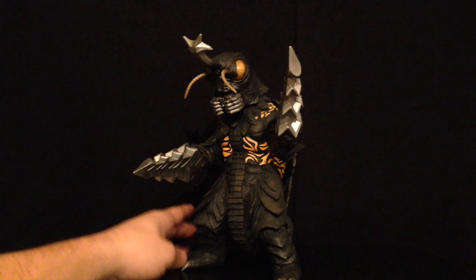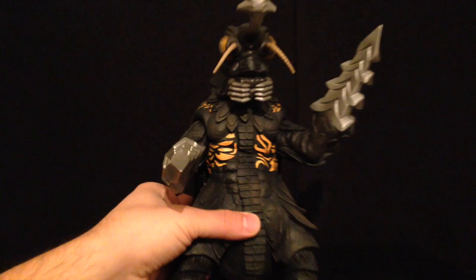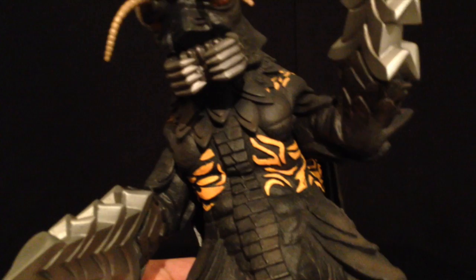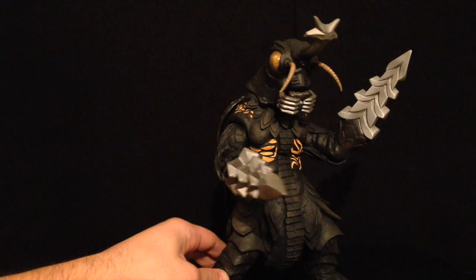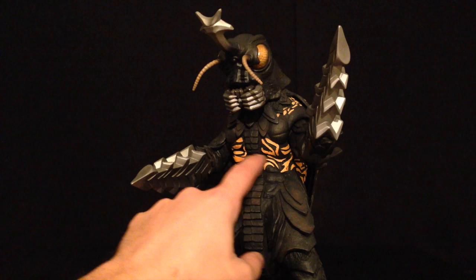All right, just to round this up before we go back to final thoughts, I'm back at the table. I think I covered everything. Oh, one other thing is, remember, this is supposed to look like the suit. So if you look here, let's bring him in closer. You can see this crease right there in his chest area. Remember, this is the suit. So if you look at the pose, he's kind of hunched over a little bit, leaning forward, he's got his head forward. Because he's doing that, and because this is supposed to be a replica of the suit, that's why we have this crease here. So that looks good.